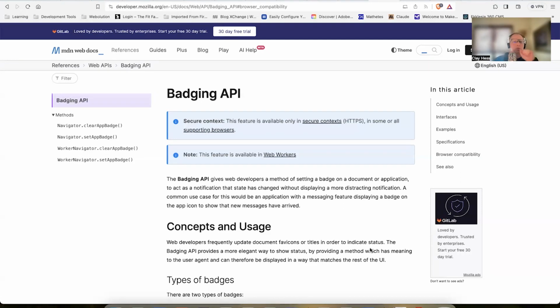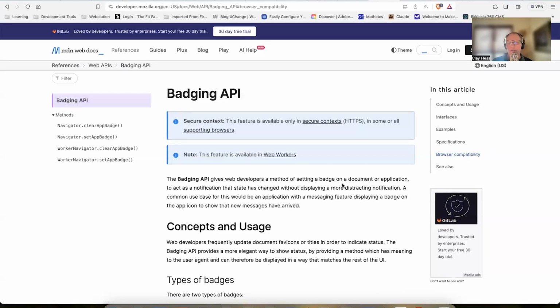Now, when I read through this, there were some confusing things, at least it was confusing to me. Maybe you're going to find it easier. But it was confusing not about the usage, because that's pretty straightforward, and I'll show you that in the code I built, but in the implementation within the browser interface.